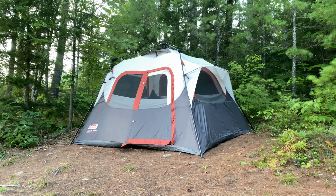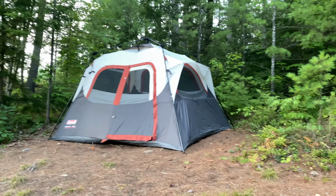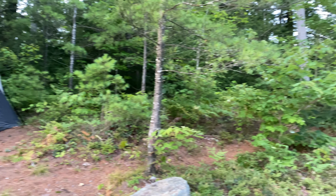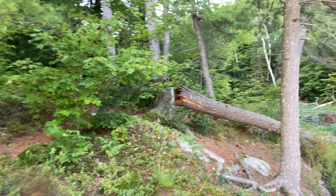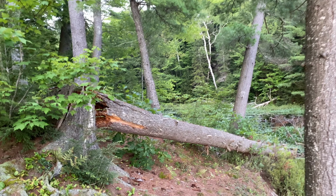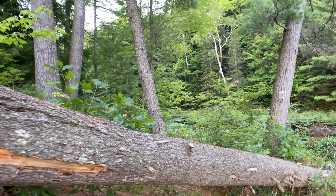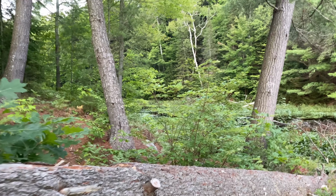So that was a bug there. So we brought the big one, which wasn't actually bad because there's no portages. So he can stay in there and burrow on the ground all he wants, dig, doesn't matter because he ain't getting out of there. But this site's kind of cool because he keeps going over here and the frogs are at it. I don't know if you can hear it.